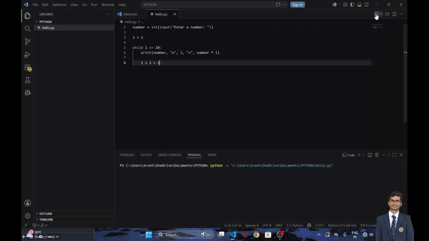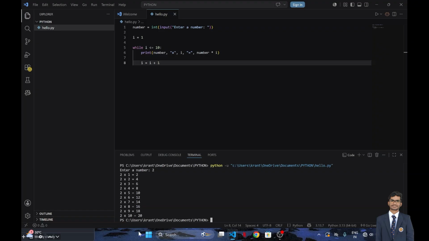Now run this. Enter a number. I'm entering 2. Showing 2 table. This program works exactly like the for loop version. The only difference is that we manually control the value of i.